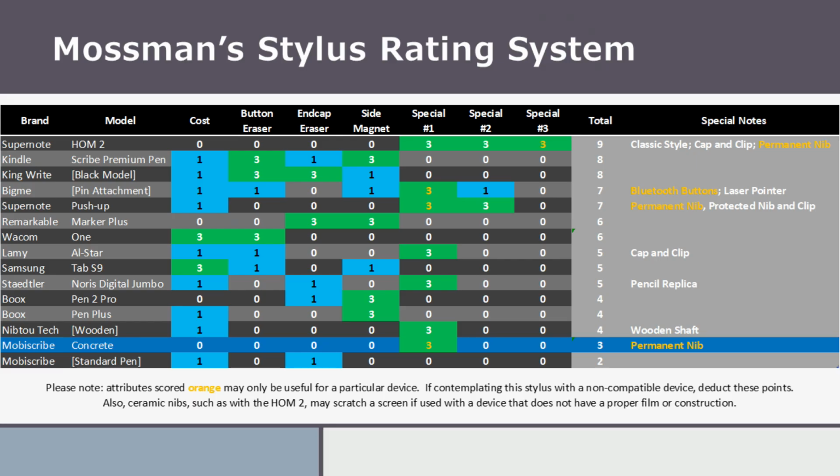All right, those 3 points puts the Mobiscribe Concrete pretty close to the bottom of the list, just a hair above the Mobiscribe Standard Pen. I'm a big fan of the Mobiscribe company with their devices, but they haven't done well with their styluses, and that continues with the Concrete. In fact, as I alluded to earlier in the video, I really think this is more of a piece of art than it is a functional stylus, which is not to say that it doesn't work as a stylus. It certainly does, but it doesn't do as well as all the styli that are ranked above it.